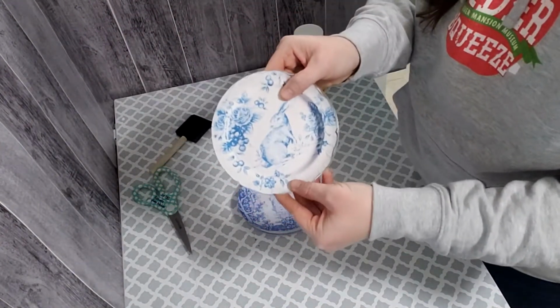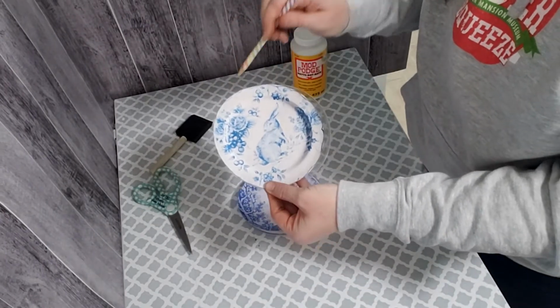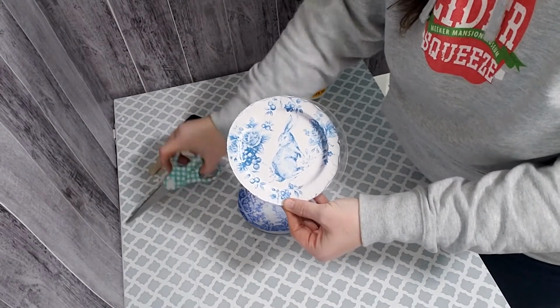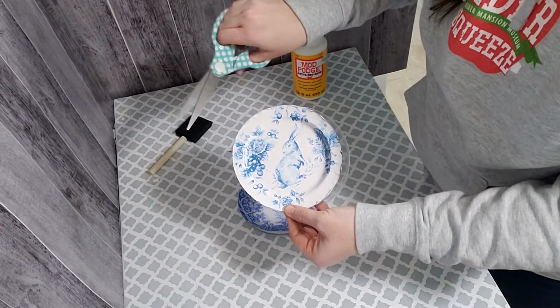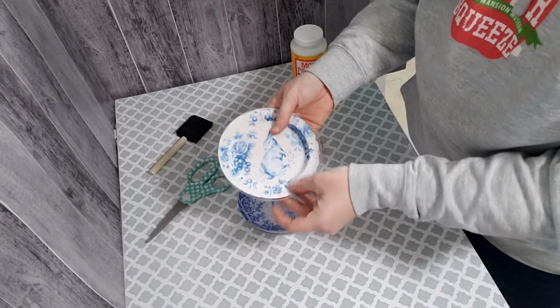Now we're moving on to the 12 plates. These are the printouts I had made, and all I did was trace the plate I'm going to use around the printouts and then cut them out. We're going to use Mod Podge to attach these, and we have 7.